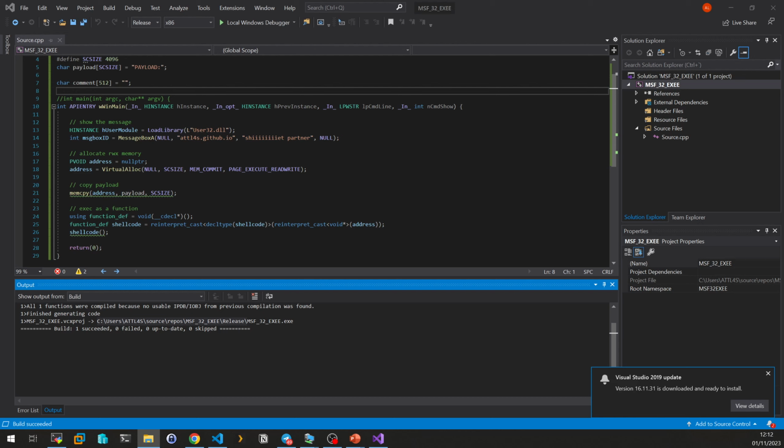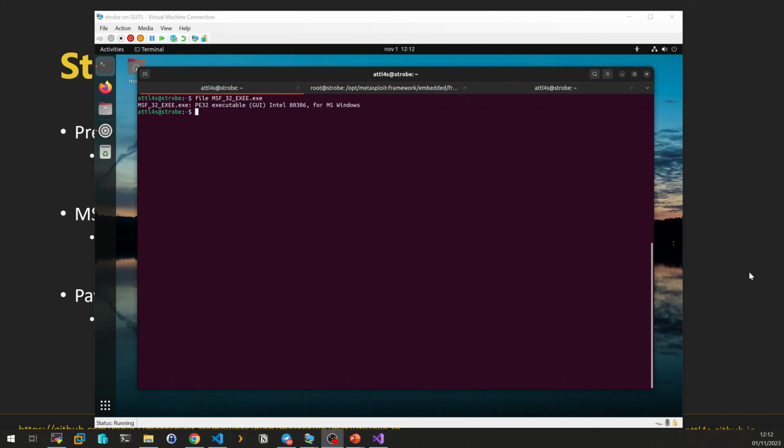so if I go ahead and compile this, it should compile fine, and I have the file here, and I'm going to move it into my Linux. One second. Okay, so we have the file here, and this is going to be our template for 32-bit exe files. Okay, but we need to make sure that Metasploit uses the substitution method for 32-bit exe files, because it doesn't do it.